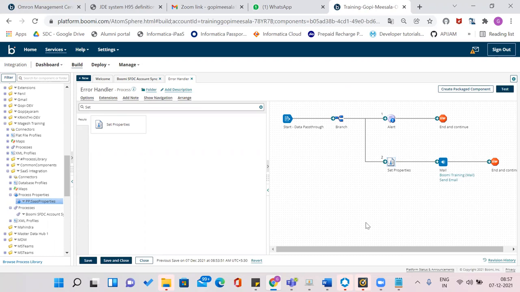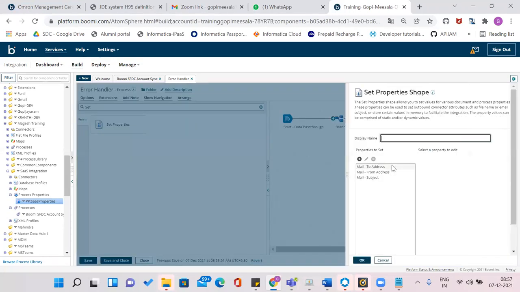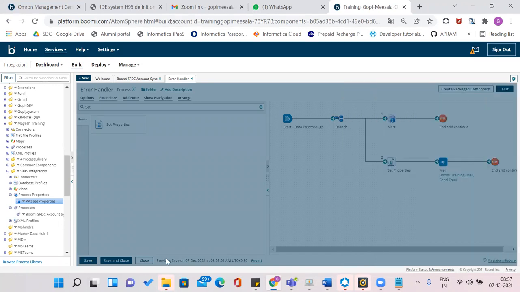So once we set it here, if any changes happen, we can go and change them in the process properties.